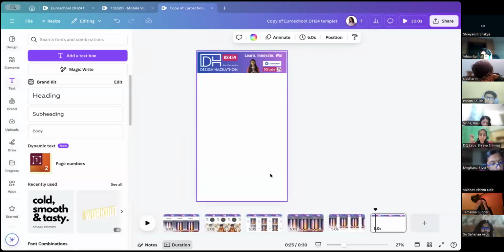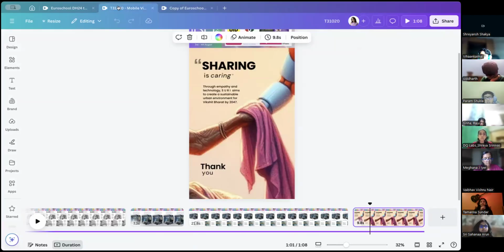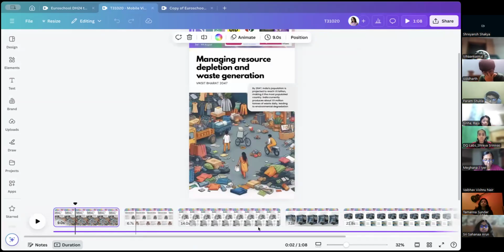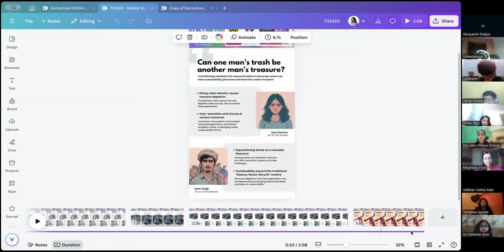Shreya, for the image which you put in the last, did you make it or did you generate it with AI? It is AI generated. So however you are going forth with your idea, whether it's AI generated or Google Images, just make sure that you are uploading the image at the beginning for your problem statement and wherever it feels relevant in your video.